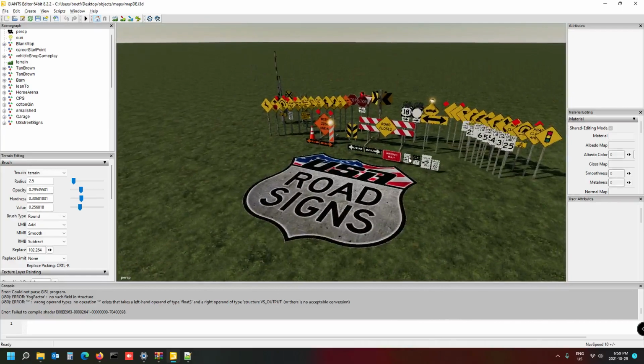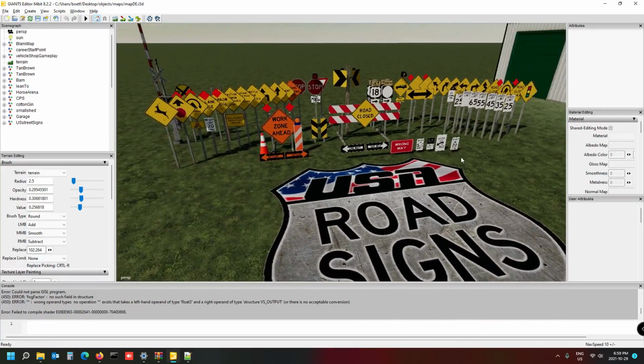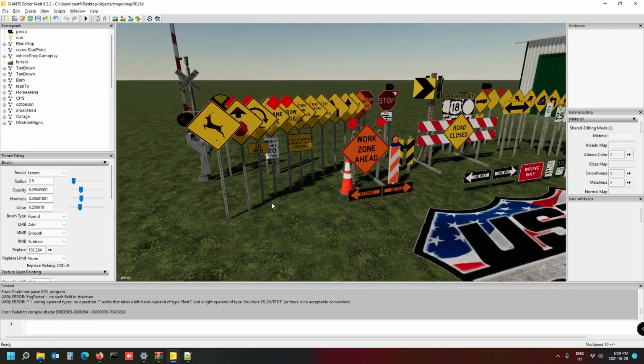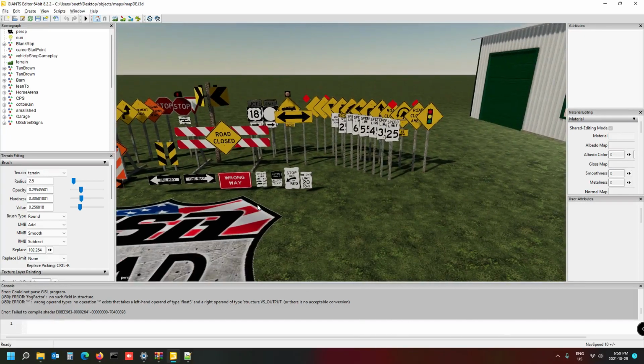And then here's the road sign pack, which is quite nice. All the signs that you would need. It's American road signs, so you can adapt them to your map, use them as you want, and just enjoy. And obviously the speeds will be in miles per hour.